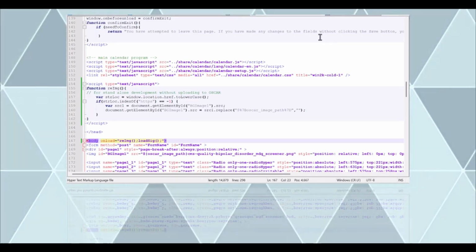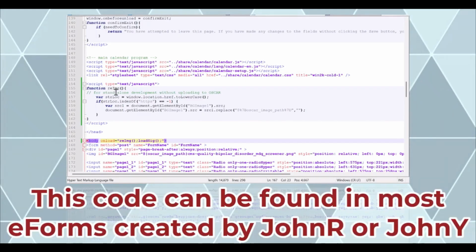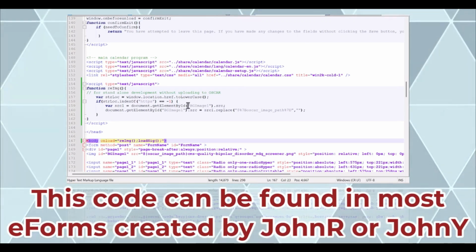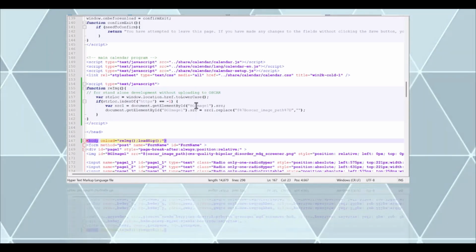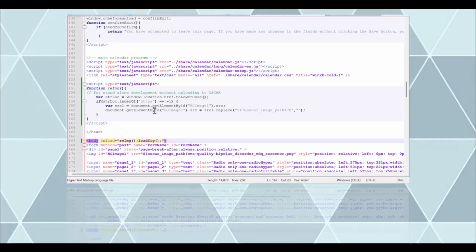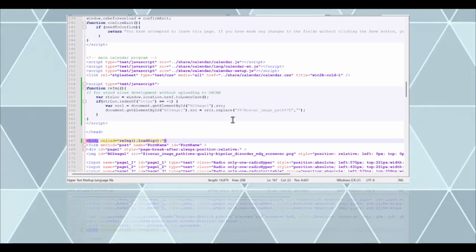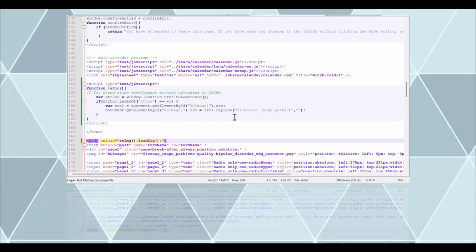So if we look here, I've created a function called reimage, and in that I've defined a variable as the source image here, and then this code here is going to decide whether we want to look inside the OSCAR image path or not.